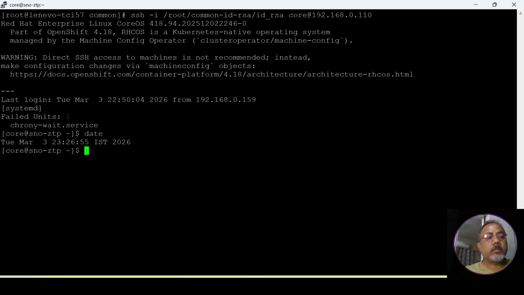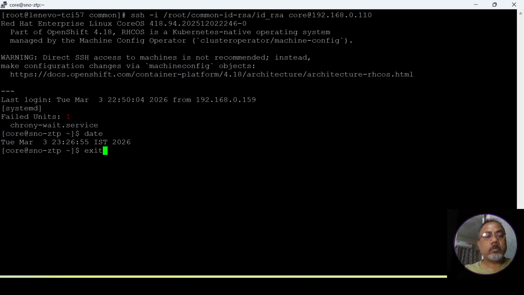Let's see, it is connected with the IST setup. By default, normally OpenShift uses, I think, UTC, yeah, UTC setup.